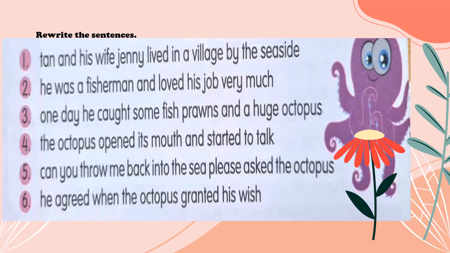Okay, this is in your textbook page 6. I want you to copy and write it back in your activity book 2. Now I want you to correct the sentences. For example, here at the beginning of a sentence it needs a capital letter — 'Tan' is also a proper noun, a kata nama khas, so it becomes capital. 'Tan and his wife Jenny' — Jenny is also a capital letter as a proper noun. 'Live in a village by the seaside' — at the end of a complete sentence we put a full stop. There are six questions. Copy all of this in your activity book.